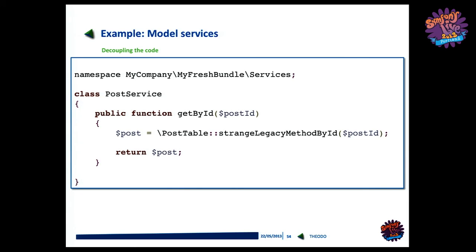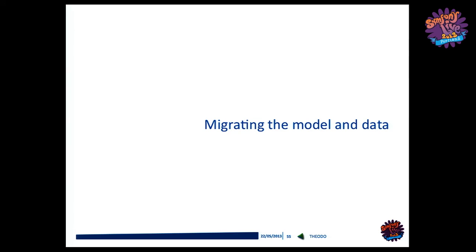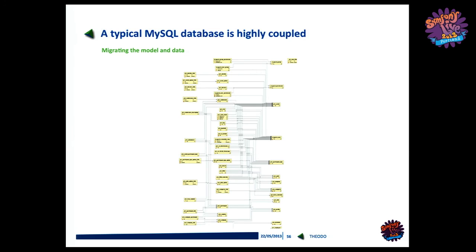So, nice. Now the biggest problem, and the hardest one. It's not the one you can attack at the end, but if your model is fine, and the good thing about your legacy app is it's really badly written, but at least the model is good, then you're fine. If it's not, then you're in a bit of a problem, because a typical MySQL database is highly coupled, looks like that. So if you're trying to say, okay, let's isolate this part and rewrite it, it doesn't work, because as you can see, it's connected to really every other class and table of the model.